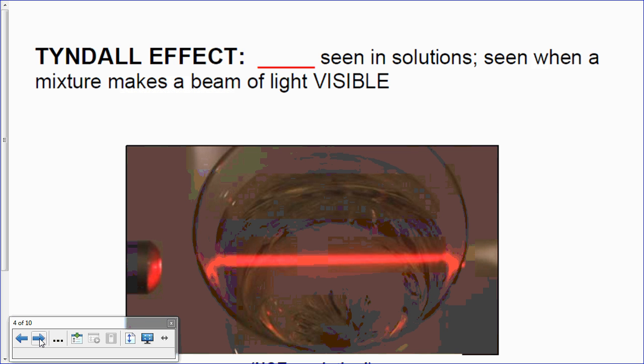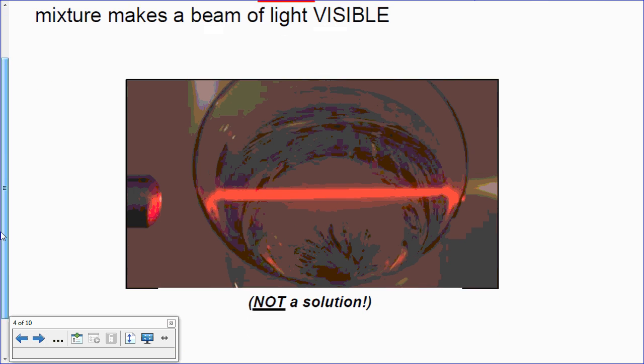So the bottom of page 5, we're going to talk about the Tyndall effect. It's not seen in solutions, even when a mixture makes a beam of light visible. So this Tyndall effect here is a picture. This is showing that this is not a solution because you can see the laser going through this beaker. Now, water, pure water, distilled water, is not a solution because it's got nothing in it, and the beam would go straight through. This stuff is a solution because that light beam is seen through the beaker. You really got to see this in person, so be prepared for my demonstrations in class and make sure that you get a chance to see that Tyndall effect. It's one of those things you just got to see.